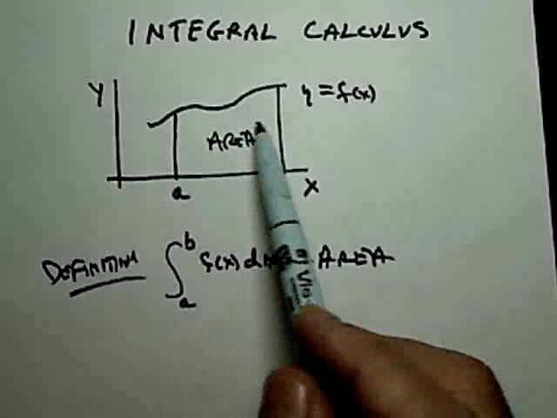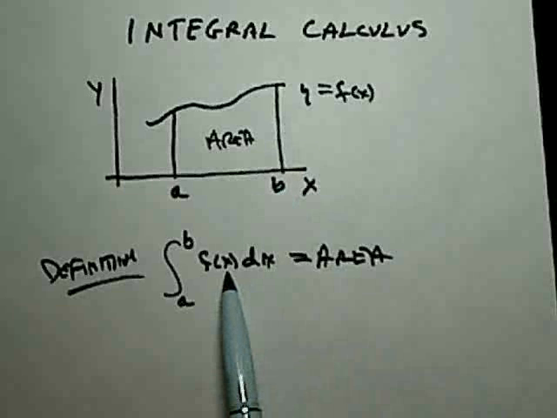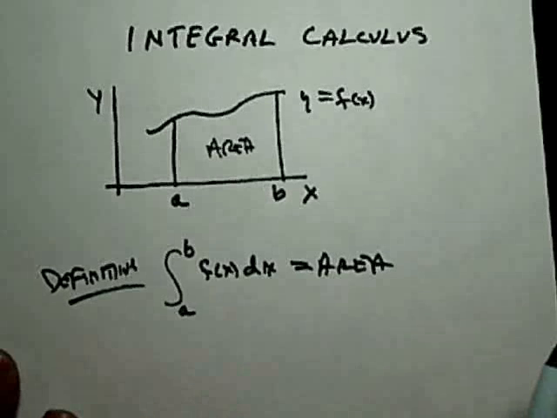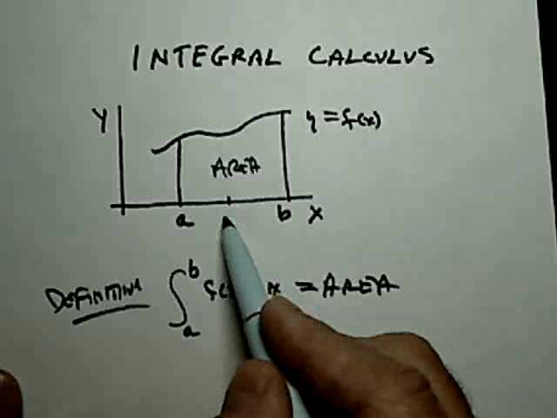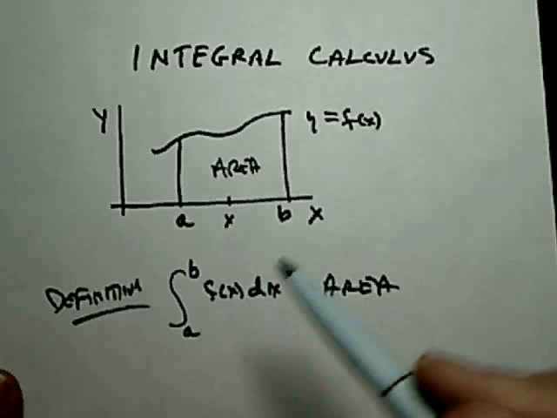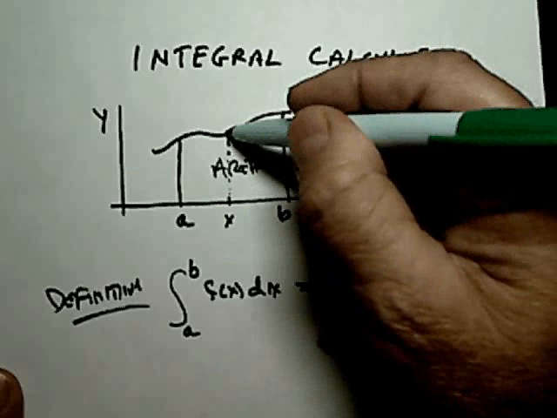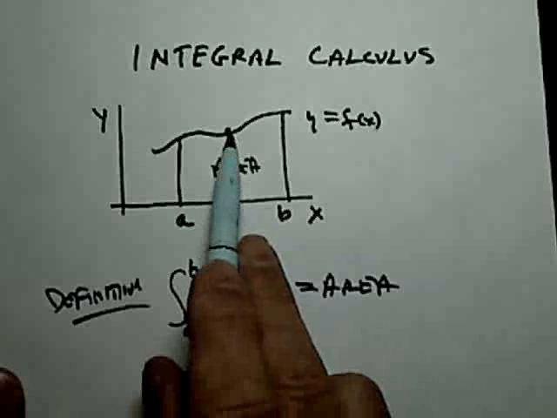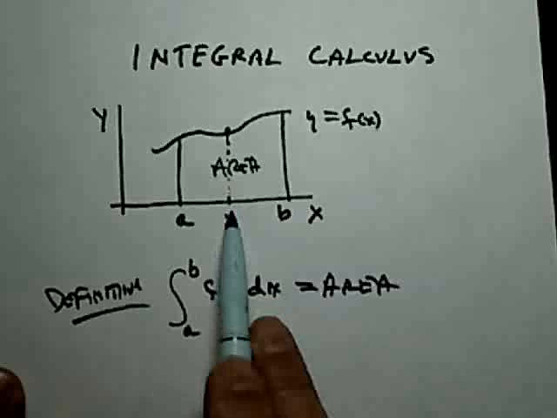Now, it turns out that this is a concept that's extremely useful in science and engineering. What you're wanting to do is accumulate things here. And in fact, this notation is intended to be suggestive of just what's going on. Let's say we take a point right here and we call it x. If we go up here, this is the height. If this is x, what's this height? Well, of course, it's f of x. That's what this notation means. So this height is f of x.